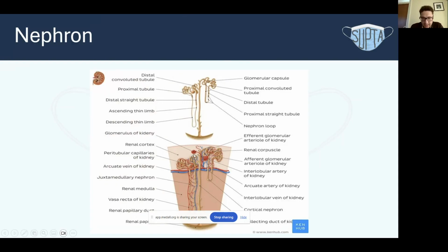And the glomerulus in the kidney is this convoluted structure of arterioles, right? And they're going to sit into something called the capsule, the Bowman's capsule, and that's where all the blood is going to flow into the kidney to be drained into the nephron. So within the Bowman's capsule, everything from the blood is going to be filtered, and that flows into the proximal convoluted tubuli up here.